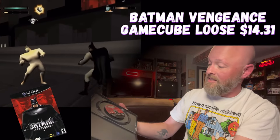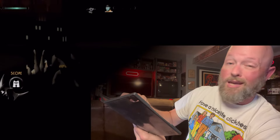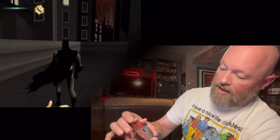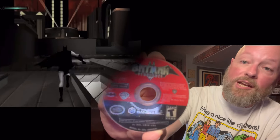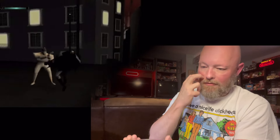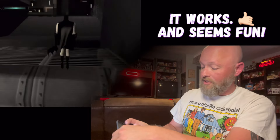Can we get one out of this box that isn't a duplicate? We have a generic case that says Batman Vengeance is inside. We have a loose GameCube game - that kind of blows. The disc itself looks like it's in not great shape - you can see it's got a little bit of wear on it. The back doesn't look too bad - got some scuffage but not horrible. Hopefully it'll be playable. I do not have that one. So obviously they got my changes because they sent me a GameCube game, but I don't understand why I got three out of four duplicates. I'm going to contact them.